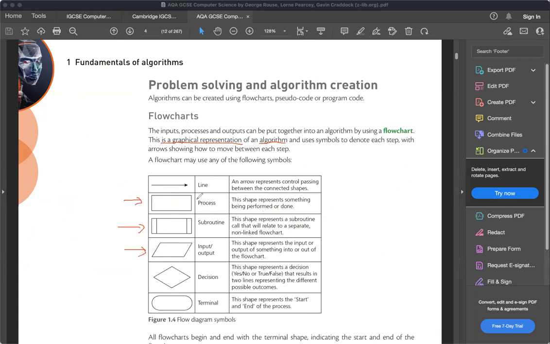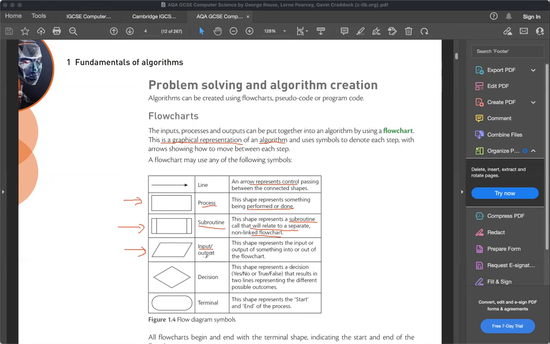The line is used to indicate the control, like you're passing. The process box represents that you're performing something. The subroutine or the loop represents that you are going to repeat something in your program.